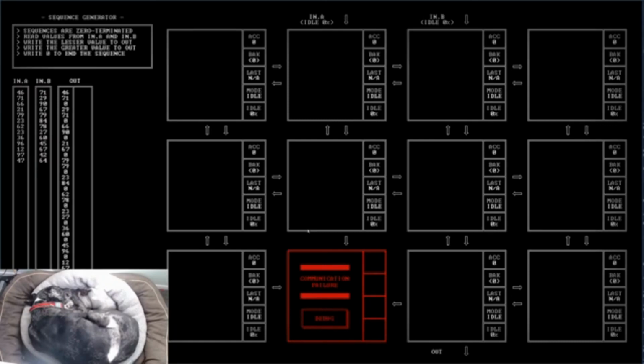You subtract one from the other. If the value is less than 0, then the first value was greater. If the value is greater than 0, then the second value is greater. And if it's 0, then they're equal.